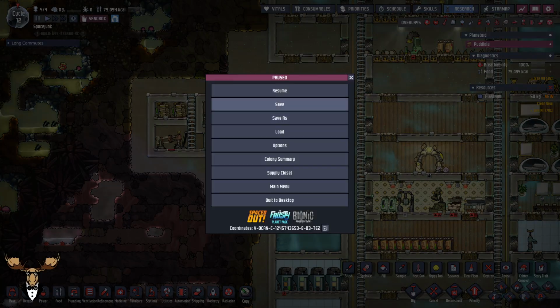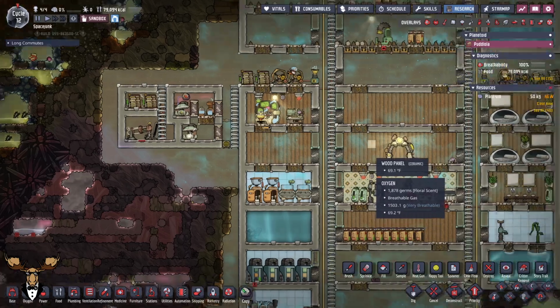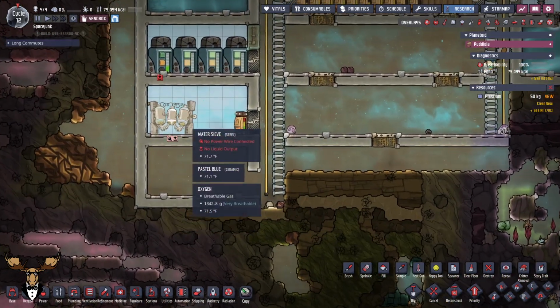Alright, so we're going to save. Gonna move on to the next thing. So for right now, we're gonna pause. Figure out the next will probably be the water filter.